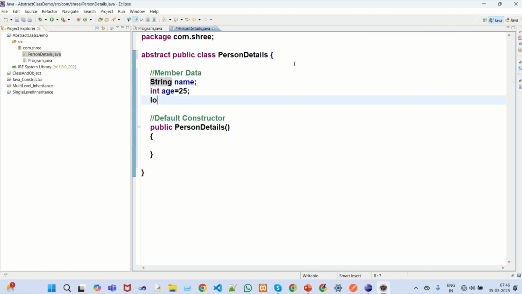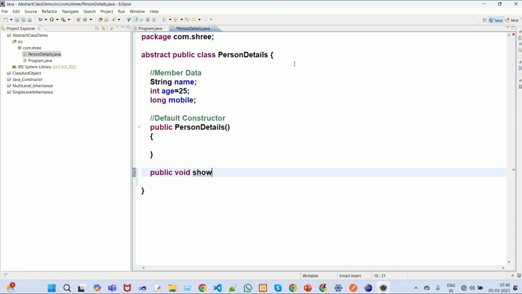And I need a mobile also, so long mobile, like this I will declare one variable. These are all the member data, and the constructor we are having by default. Now here I'm going to write a function definition.